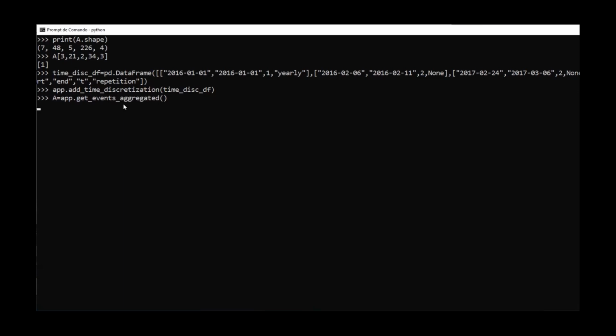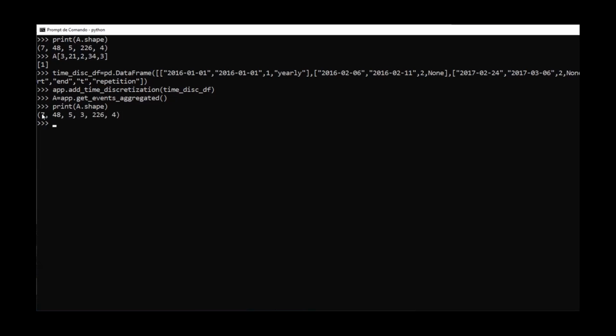Now it will take more time because we have more time indexes. We will again check the dimensions of A. Now we will have 4 time indexes, a space index, and an index for the feature, for the priority. So let us print the dimensions of A.